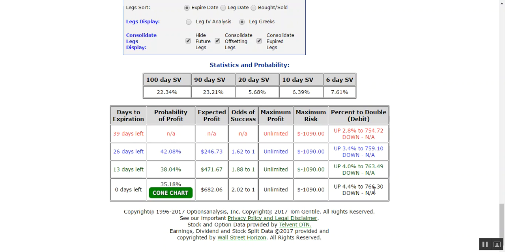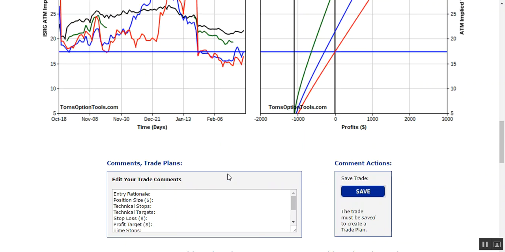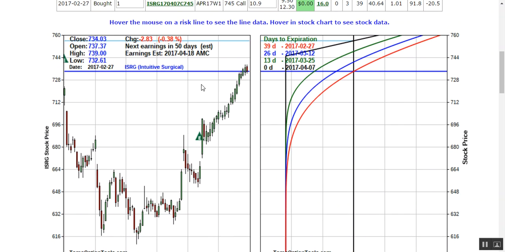It translates to 766.30. Now, you can do it the way I showed you with the Darknet and go back up to the chart and say, okay, is 766.30 possible? Well, here it is in new highs. You have to think or anticipate that this stock can continue making new highs up to that 766.30 to feel confident in this trade or not.